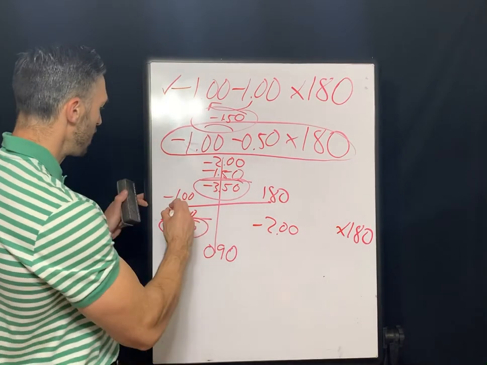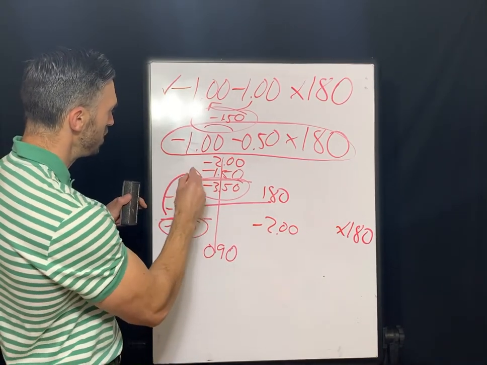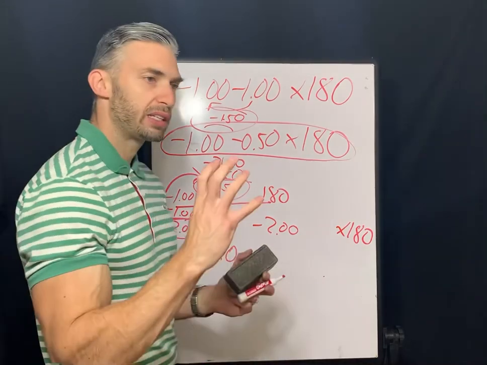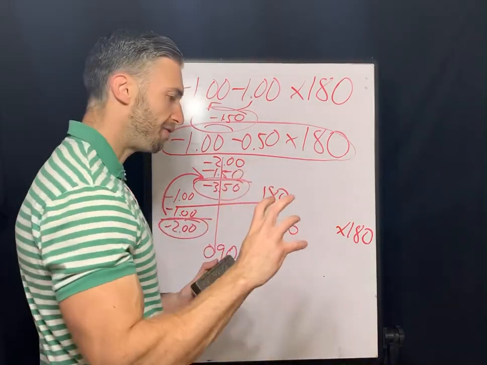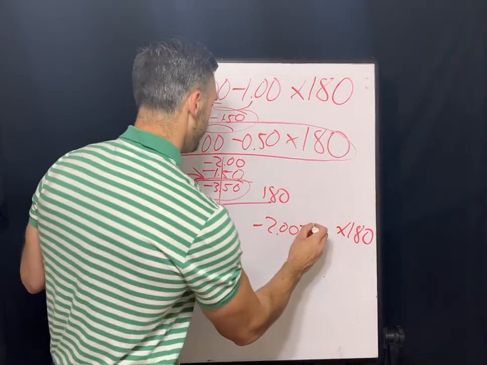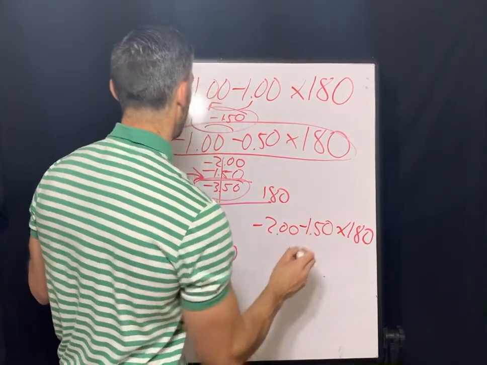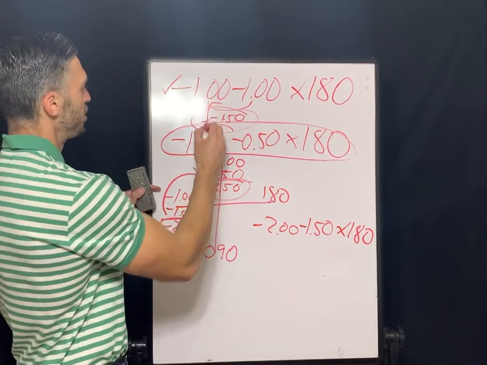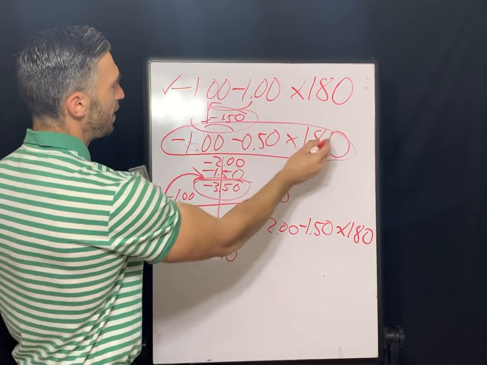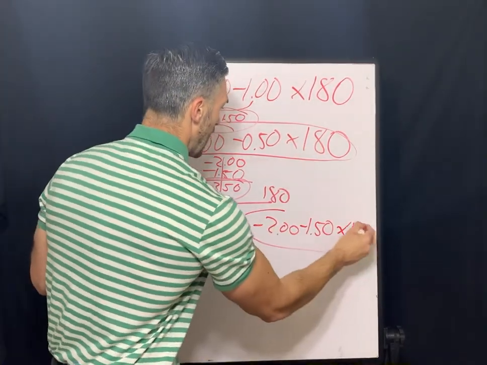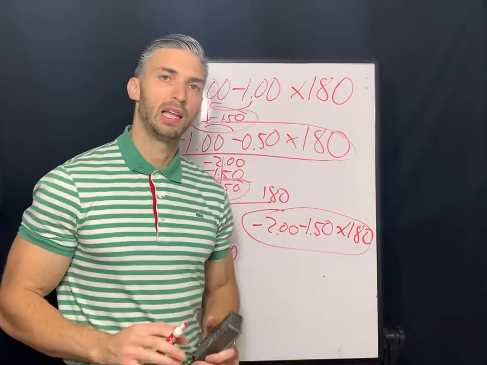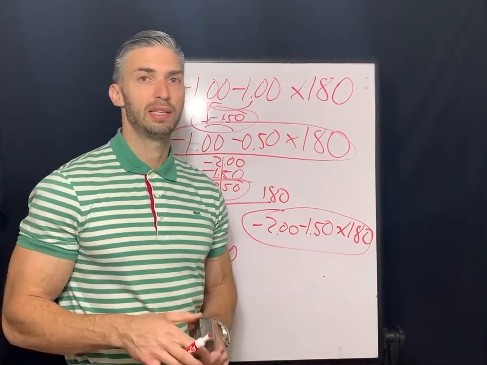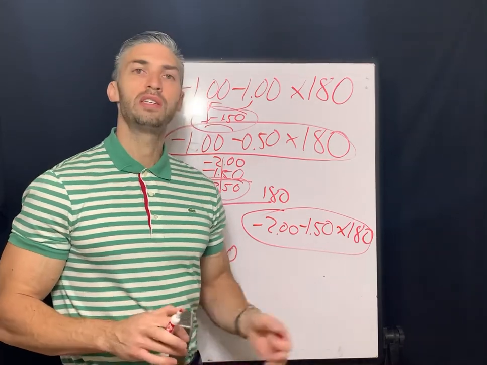And now we're going to ask ourselves, how far did we go from a negative two to a negative 3.50? That's one and a half diopters. Remember, think like a power drum on a lensometer. How far are you traveling? So that's negative 1.50. So we could check ourselves: negative two, negative 1.50, axis is the same. So this would be our new prescribed contact lens with the over-refraction, the sphero-cylindrical over-refraction in place.